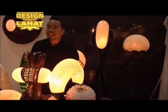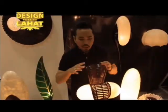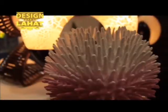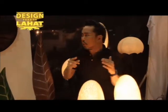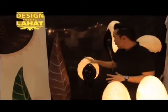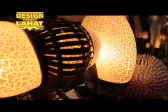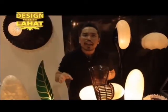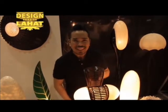Wow! At hindi lang pang international ang designs ng Cebu, pang intergalactic din. Tignan mo naman ang mga designs sa mga furniture pieces and accessories na ito. Look at that. These are lamps. And look at the way there's a cracked effect on the edge. And look at also the way they look here. There's talons and there's these nice oval shapes. So, kahit regional, international, or intergalactic, ang kailangan mong gawin na designs, kaya nila gawin ito sa Cebu.